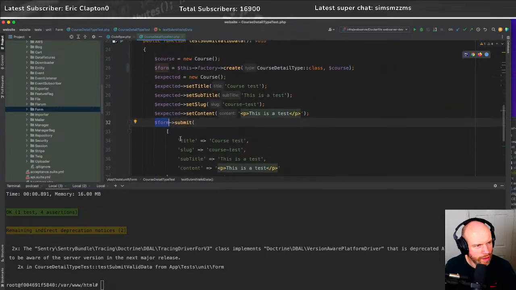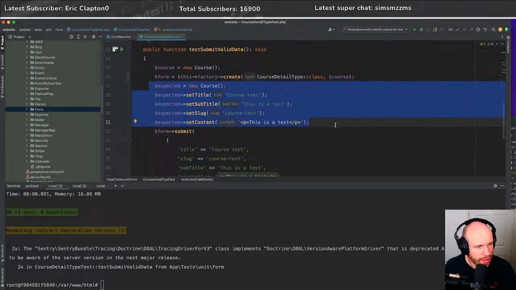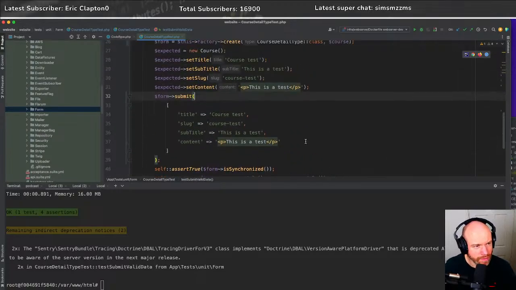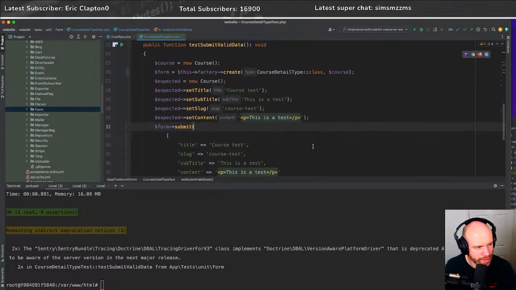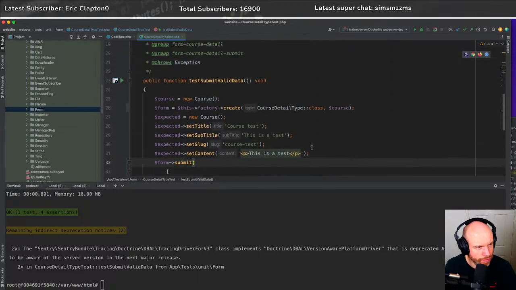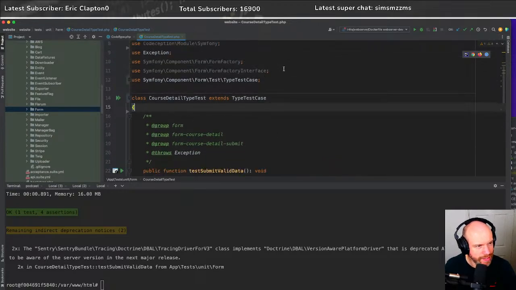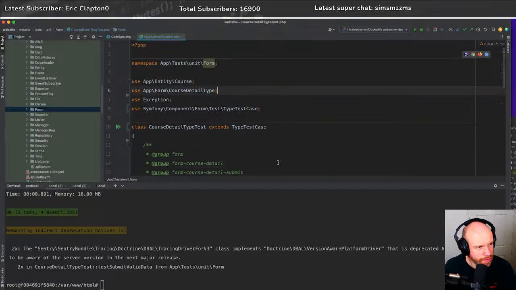So up here, we have course. We're instantiating a new course, which is the same as the expected entity. We're setting all of those values, and then we're putting it in here. It can be done much better. We're using data providers, sure, but again, this isn't a task for tidying up these tests. It's a task for either getting rid of crappy tests or just migrating them over. So there we go. Right, that's a win.